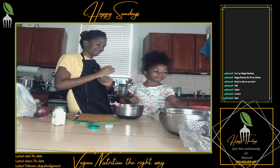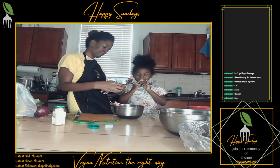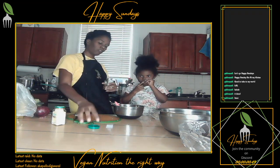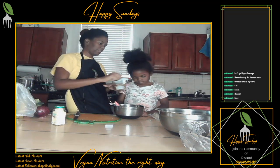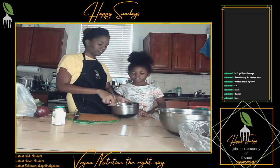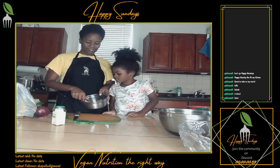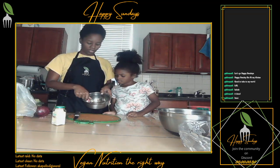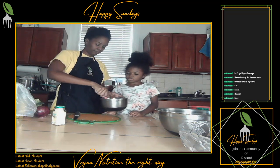I don't like crushed pepper that much because it makes my tongue burn. Well, this is going to add vitamin K and vitamin E and all that kind of stuff to our food. So since we have three spoons in here that have the nutrients on them, we're just going to take all three spoons and mix it.